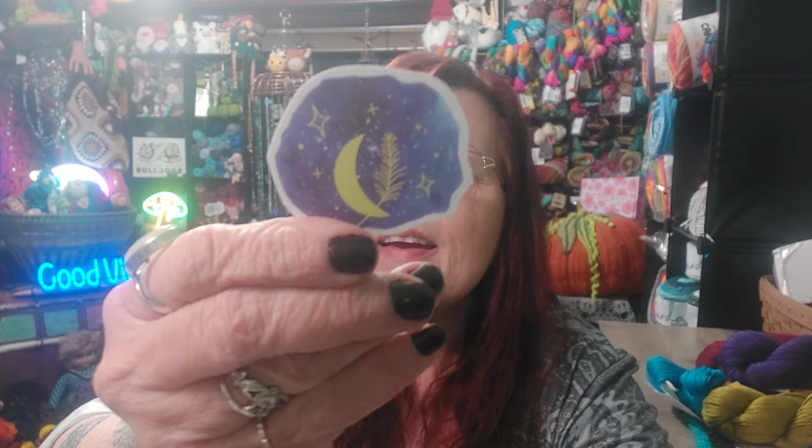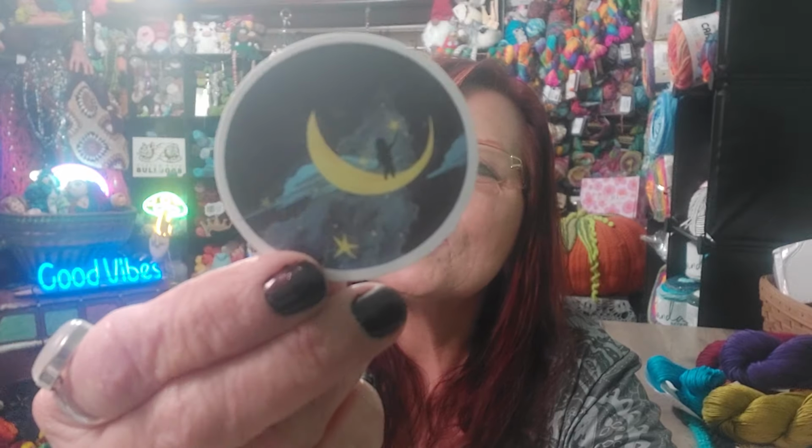Gonna be a bright sunny day. I love that song. And one that says good vibes. That's what we have here is good vibes. And the moon and the feather. My native name is Sunfeather, so Moonfeather, that's pretty cool. And this one is someone sitting on the moon, which is neat. And this one is a hippy dippy gnome with a bunch of planets around it. I love these. And this one is mushrooms and a frog. Those are super cool. I love them so much. Thank you, Connie. Okay, let's get into this.